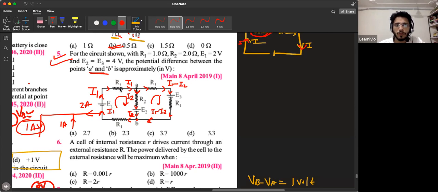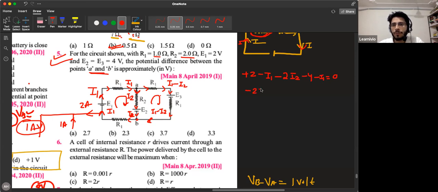Yes, sir. So from lower to higher, E1. And how much is E1? E1 is 2 volt, plus 2. You're going in the direction of current, it's I1, R1. R1 is 1, so it's minus I1. When you're going downwards, in the direction of current, it's minus I2. How much is R2? R2 is 2. Then you're going from high to low. High to low means fall, minus 4. Then you're going to the left, I1, R1. R1 is 1, minus I1, is equal to 0.